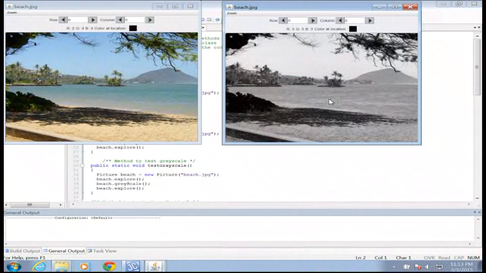grayscale image of this. Now, this isn't a very good grayscale, and the reason is because the human eye is much more sensitive to green than it is to blue or red. It comes from our simian ancestry.